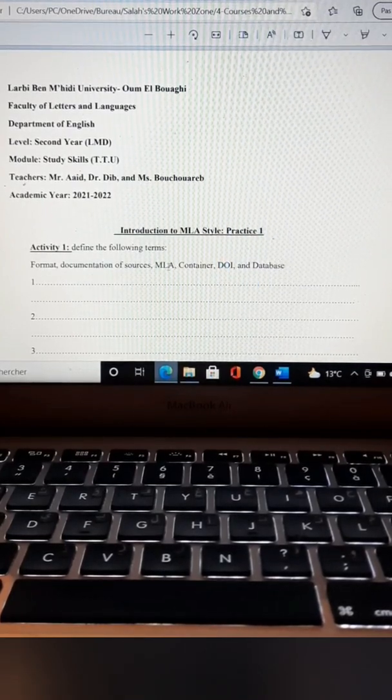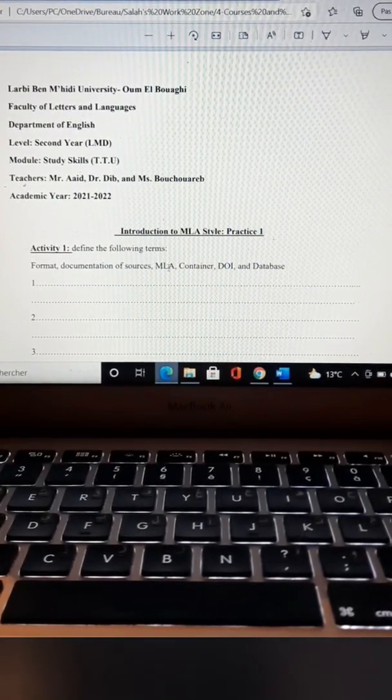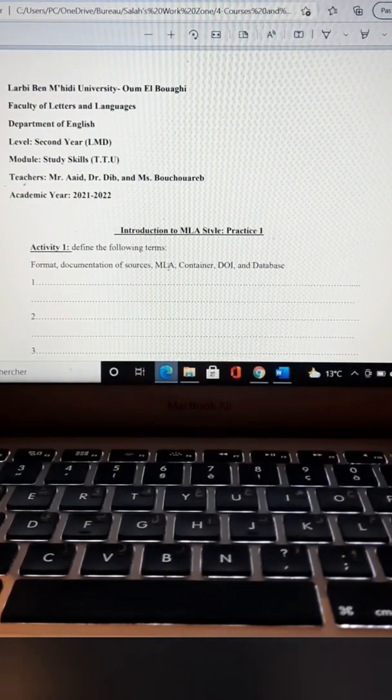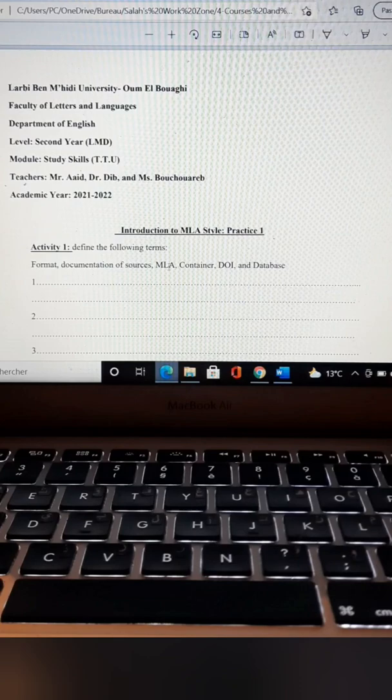So for format, it means style, it means convention that the student, the teacher, or the scholar should follow in order to respect particular guidelines of a particular style of documentation.